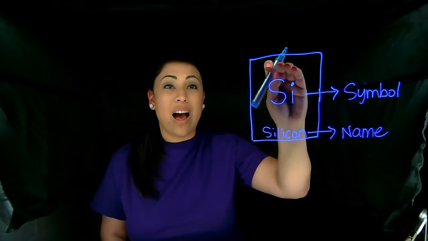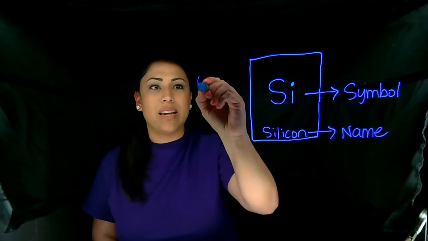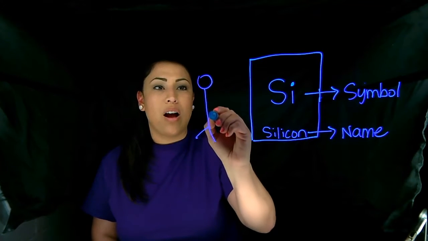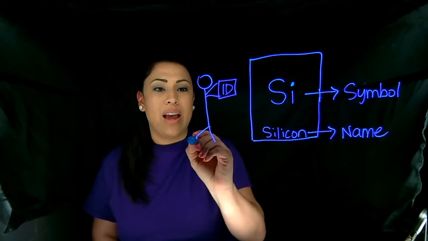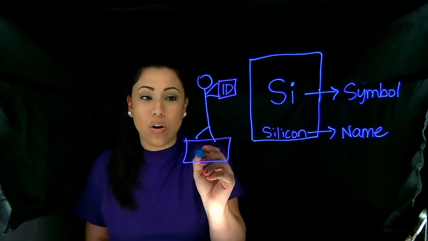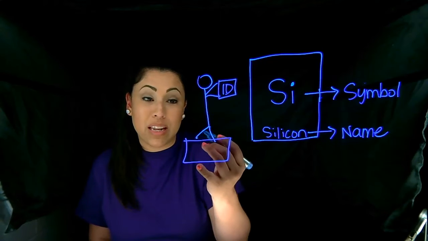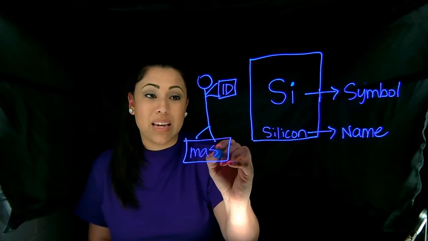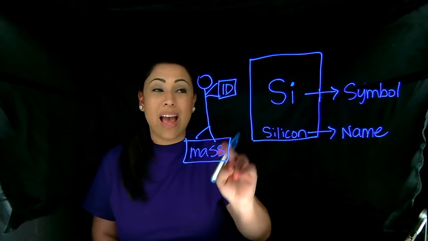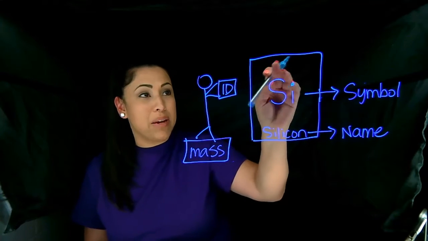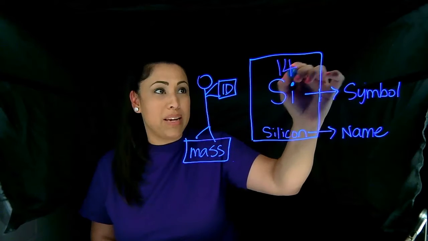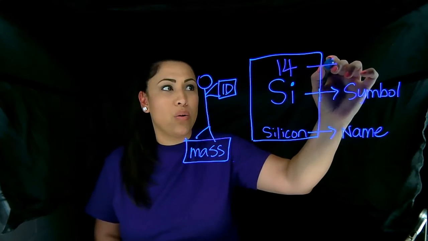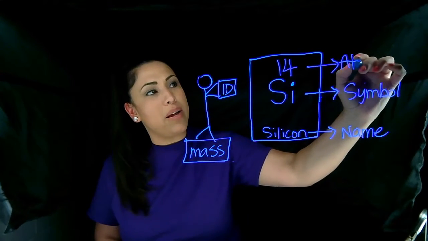Now if you look at the top, think about someone standing on a scale. So first we want to know their ID, right? And then if they're standing on a scale, what are they going to tell us? This is going to be our mass. So think about that when you're looking at these tiles. Because at the top is going to be what? This is going to be basically our ID, which is also the atomic number.